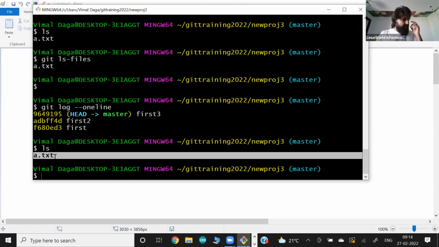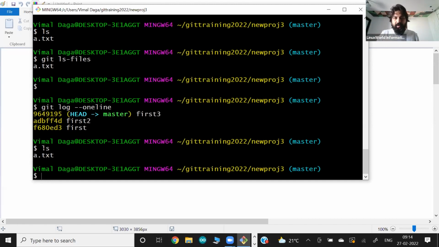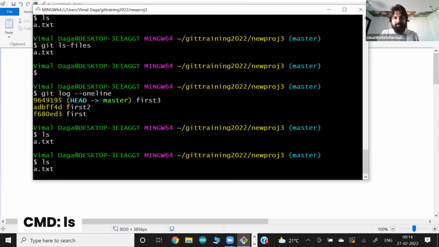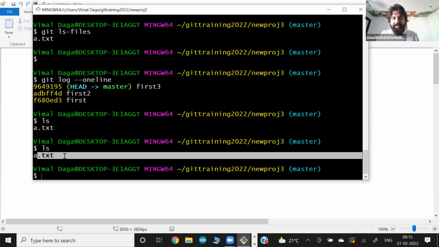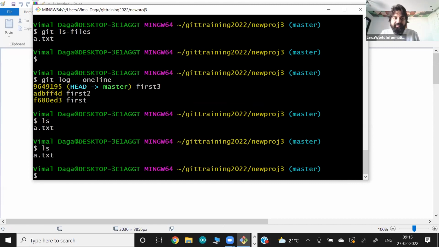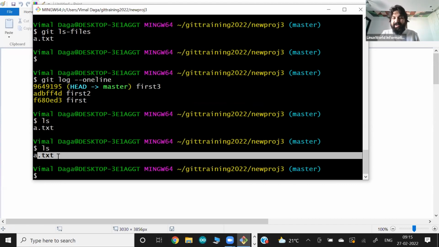But this is not always what we want, right? I don't want to get the data and update my working area. Maybe in my working area a developer is working in this file, and if you get some data at some version and update your working area, then what other team members might be working on, the data gets updated, right?